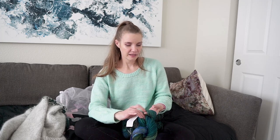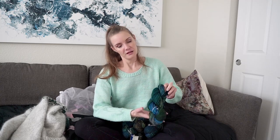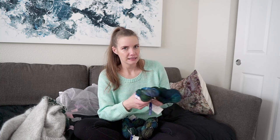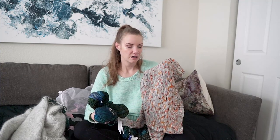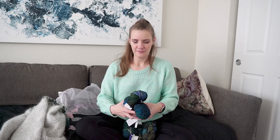This is my last set of Malabrigo yarn — the colorway I was most excited about but also most scared to work with. I now feel like I have enough practice to do it successfully. For the pattern, I'm thinking of writing my own: a raglan-style sweater with a scoop neck rather than a V-neck, using the stitch count from the Summer Tweed sweater to get a closer fit. It'll be scoop neck, raglan, close-fitting, and I'll do the math myself — which I think would be really fun.